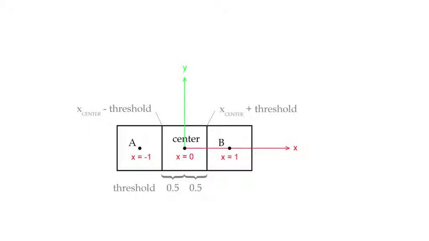Now, what is causing our problem? Let me add something to my image here. If you consider one of our conditions, let us say the right side condition, you can see that now the x of b is much smaller because we scaled down our cube, so now it is between x center plus threshold and x center minus threshold. In other words, it belongs to mid-x. Same goes for the left side and the other faces as well.